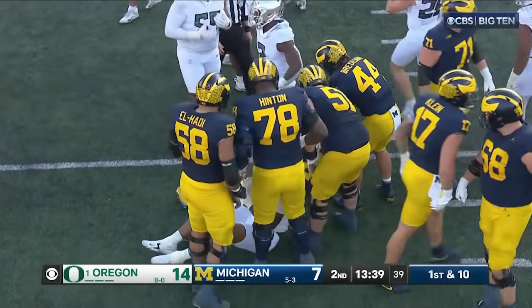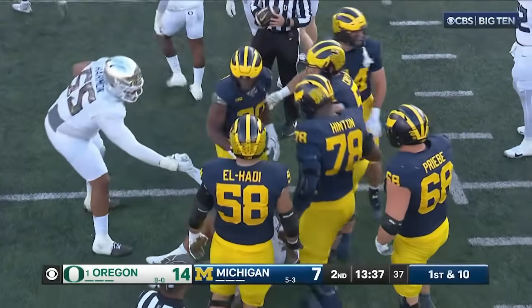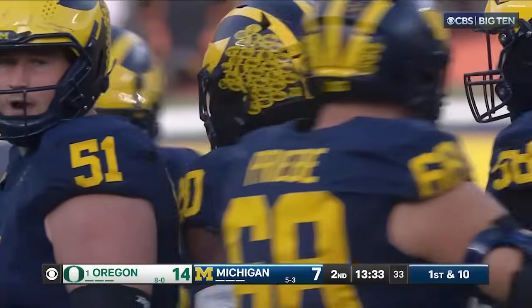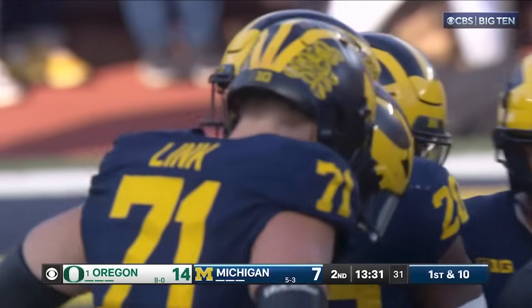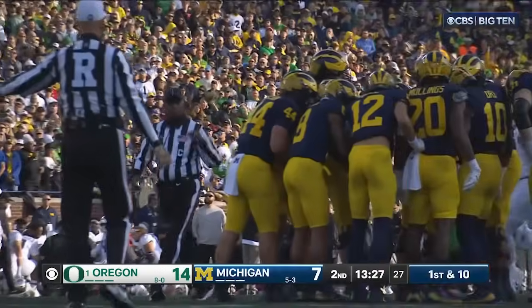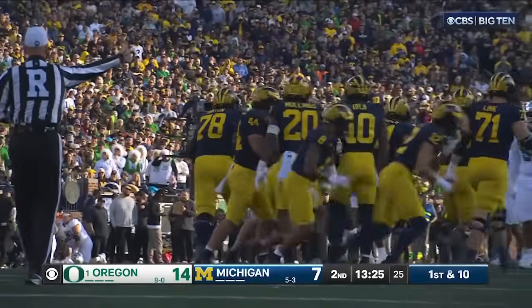Kalel Mullings, we had a chance to spend some time with him, all of us did yesterday. He walked in the room. I go, no wonder you look like a linebacker. He used to be a linebacker. He is a big dude. I was thinking, like, God, glad I don't play defense. Jeez, that guy. He's got a linebacker mentality playing tailback.